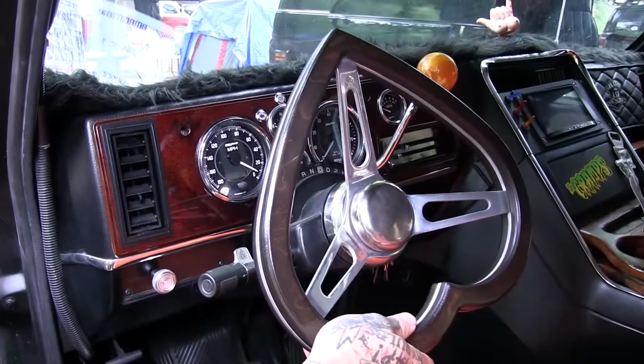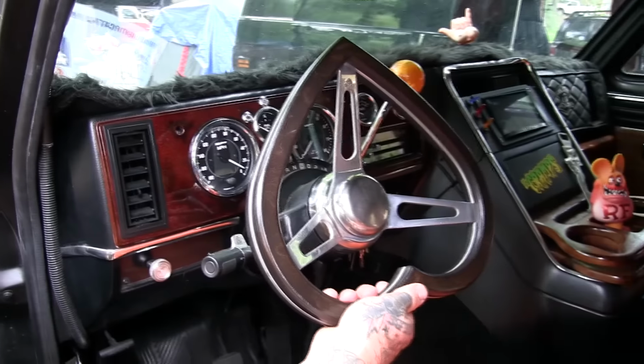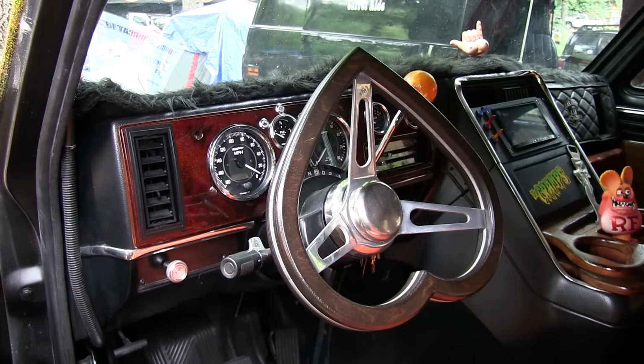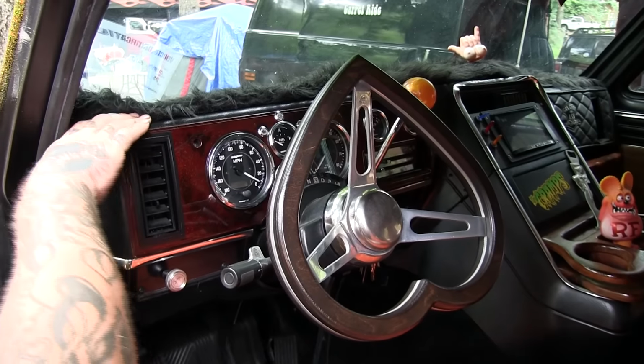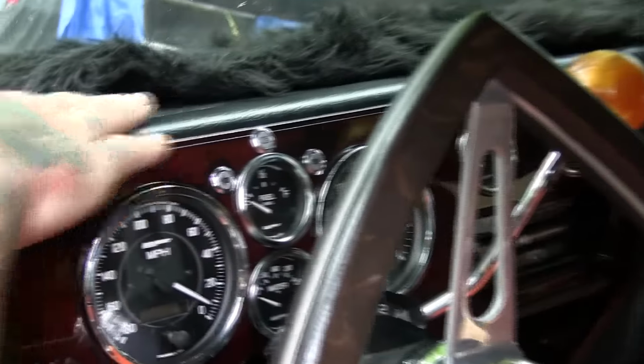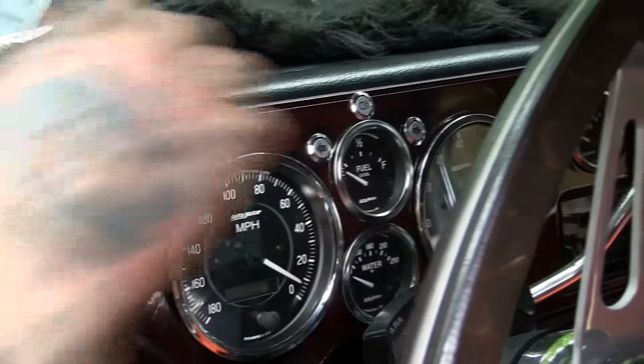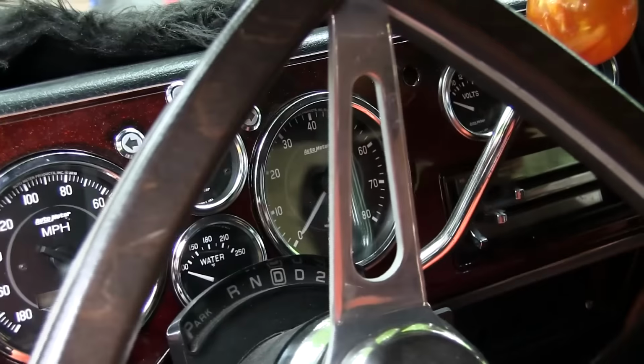And here, of course, the steering wheel is upside down. It looks kind of cool, but it's not supposed to be this way. It's just how it parked. But here again, here's the gauges. I dyed these parts, and metal flaked and candied this to fit the paint on the outside.